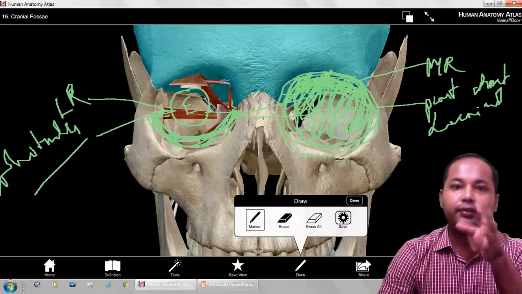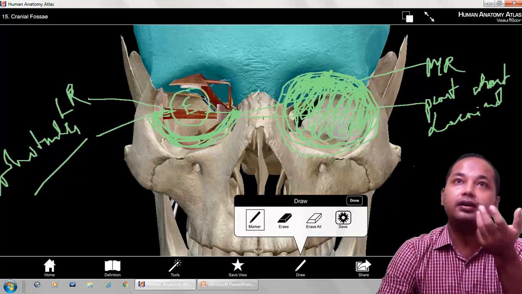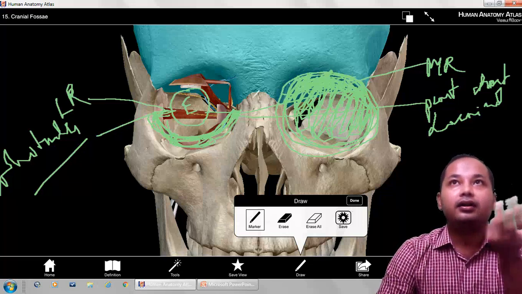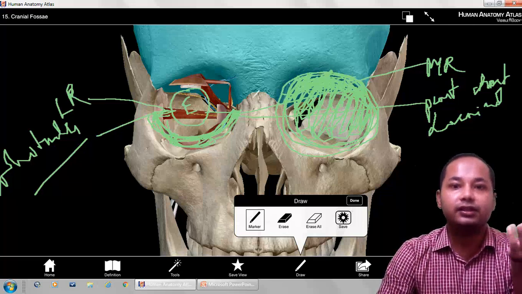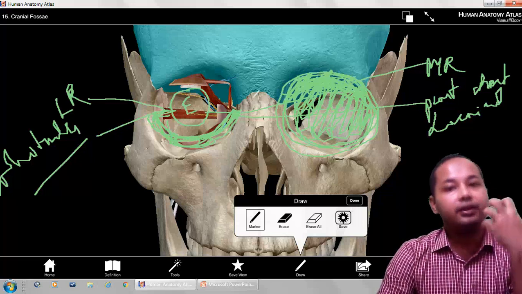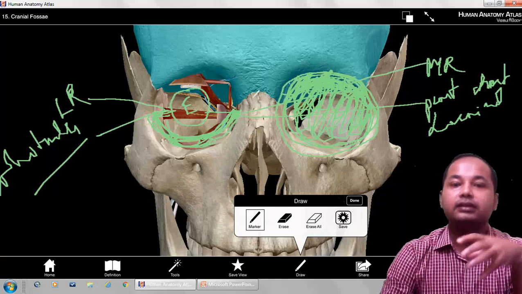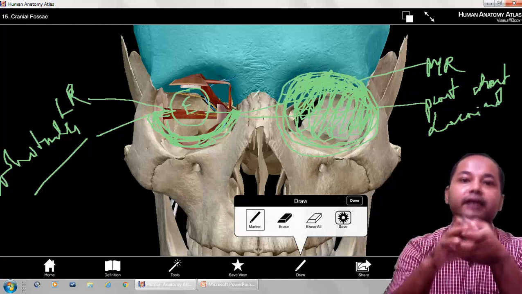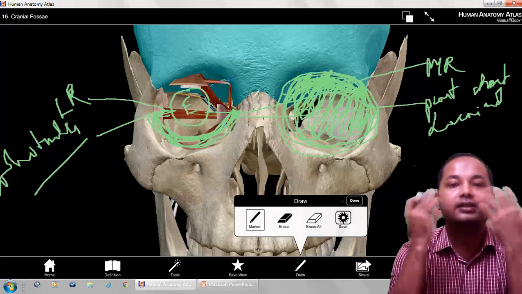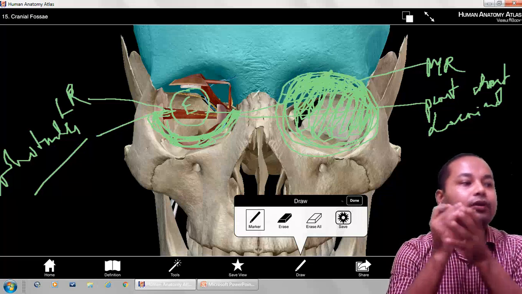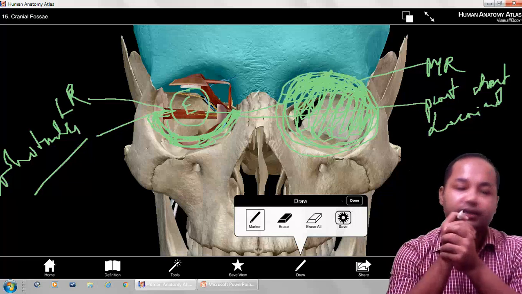This is also important, because in a very cachectic person, when he has lost weight, just imagine some person in Hitler's concentration camp. The persons which you see in the photographs have shrunken eyeballs. So periorbital fat is also important because this space has to be occupied by the stuffing matter. Fat is like a stuffing matter, so that the eyeball is protruding out and it is also filling up the space. Okay, so all these muscles and nerves which I have discussed are the contents of the orbit.